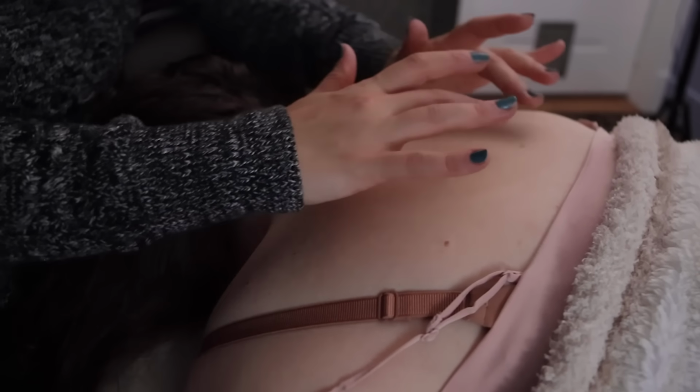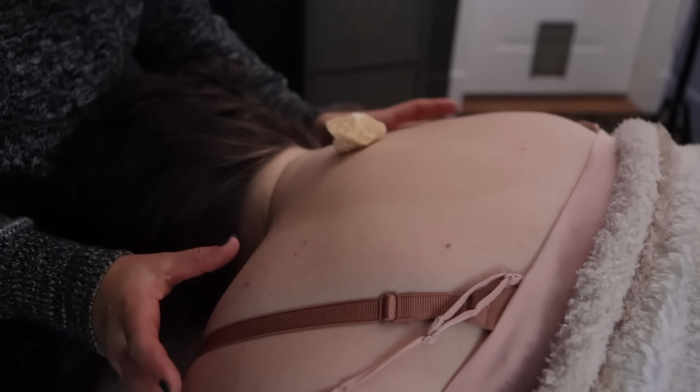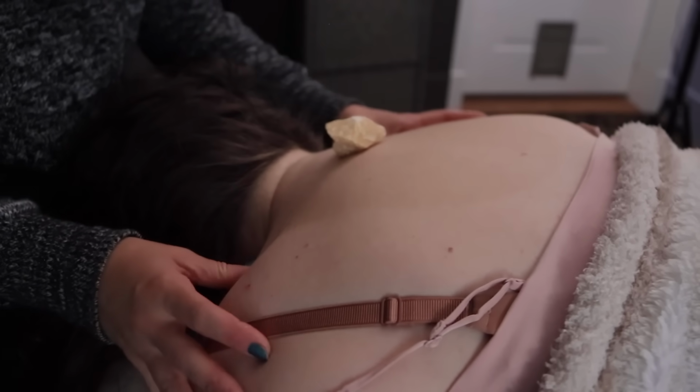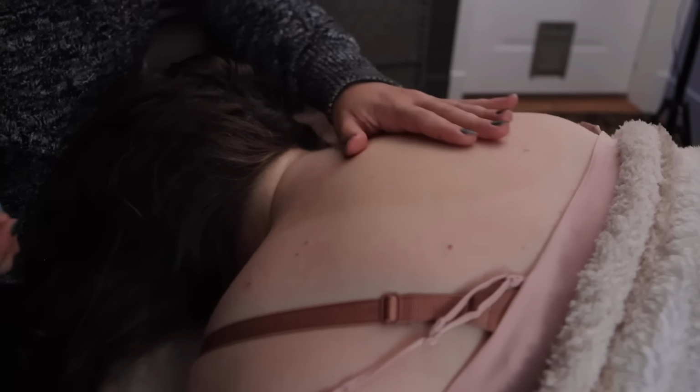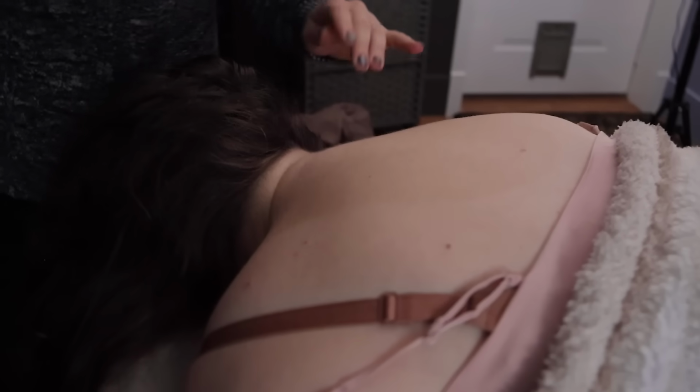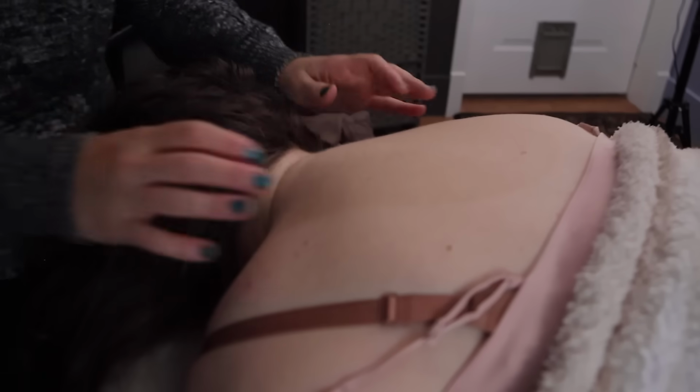Just giving it a minute or two to get used to it. Much better. Alright, so that is a positive reaction now for someone. So we have positive reactions in each zone that we identified as needing.